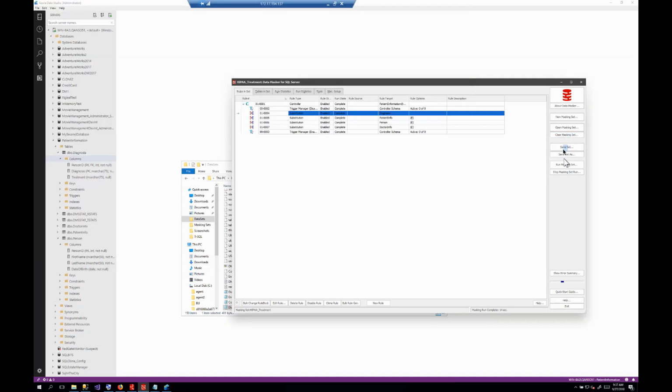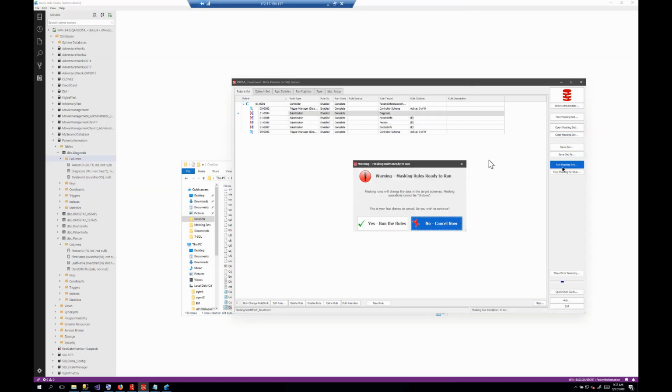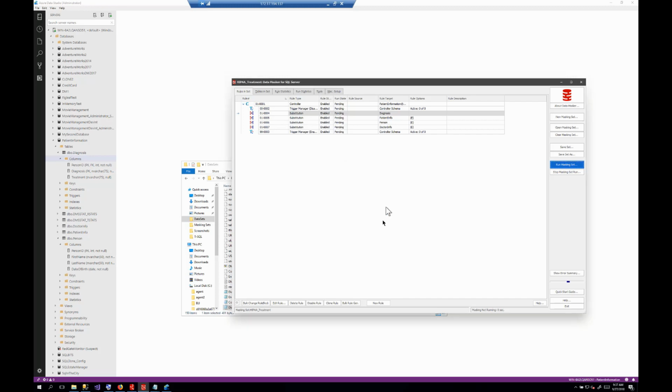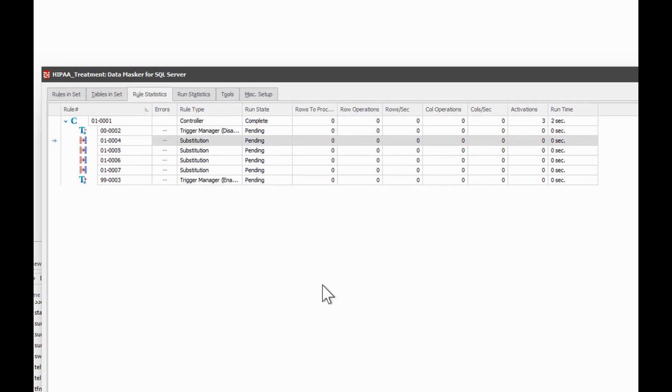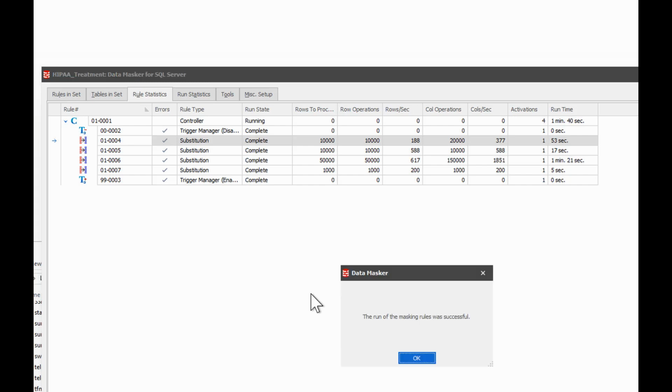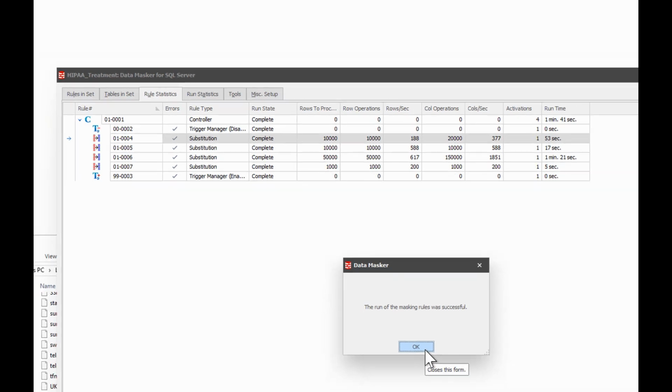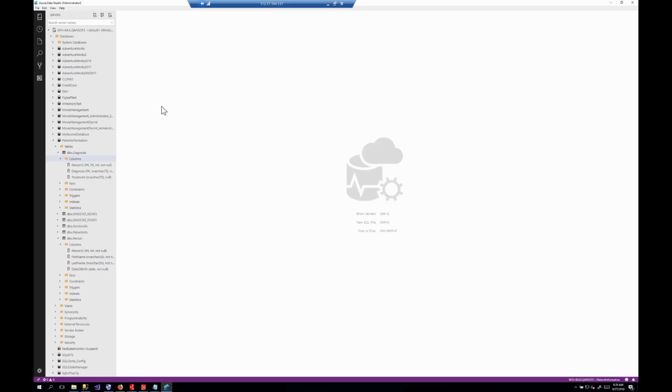So let's see it run. Cancel and run masking set. Yes, run the rules. And we can watch the rule statistics and see things as they occur. All right, and there it's complete. Now, let's go back over to here and let's run a query. Can we run it through this? Yeah, we can.